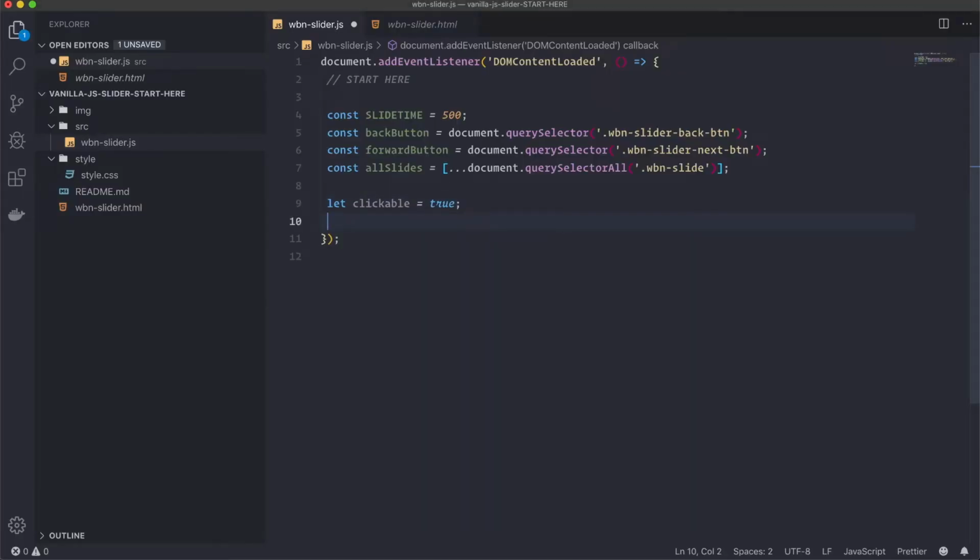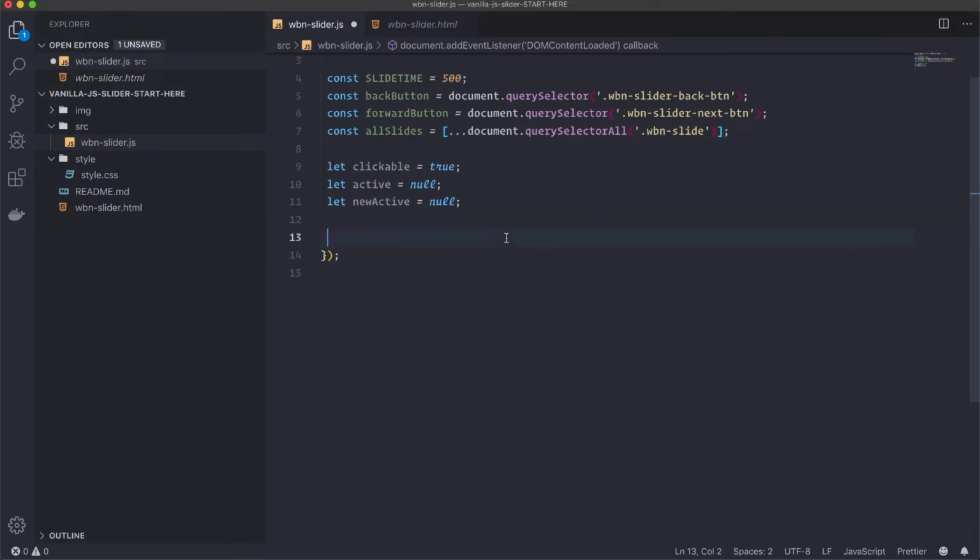Okay. Then we have one that's called active, and we set that to null. That's going to be our active slide that we put in this variable. And then we have one that's called new active. And you probably can guess it that that's the one that we're going to put our new active slide when we change slide.